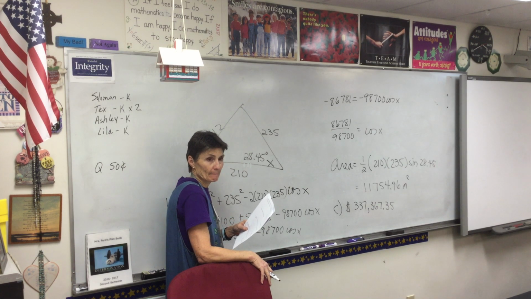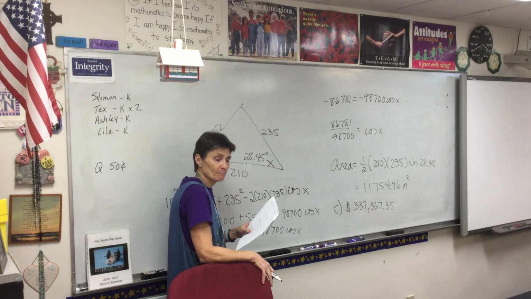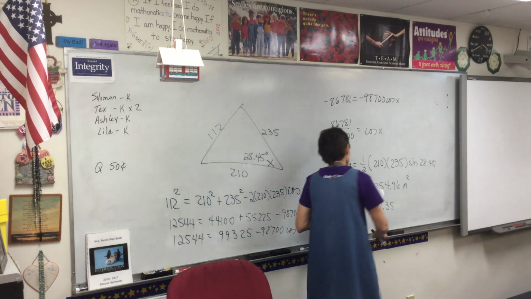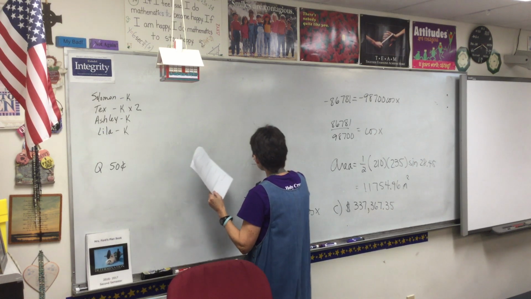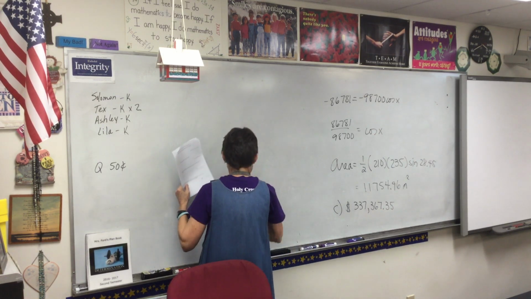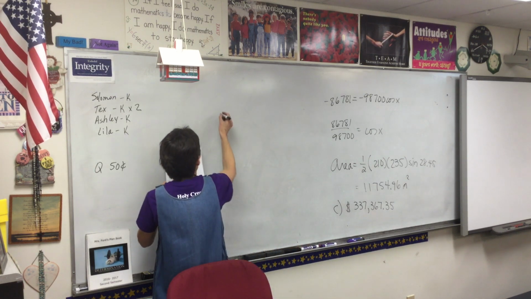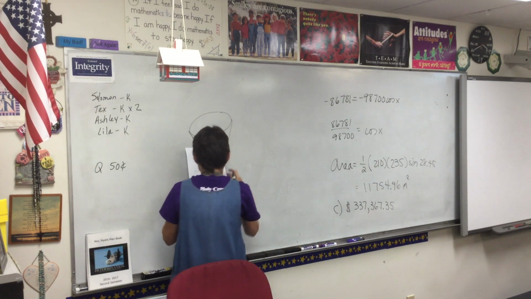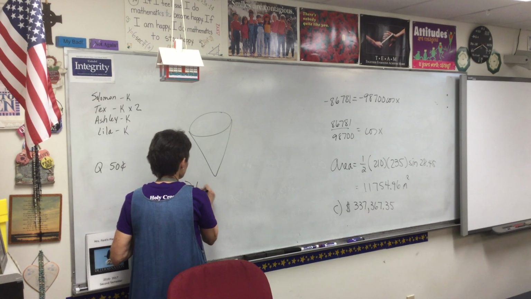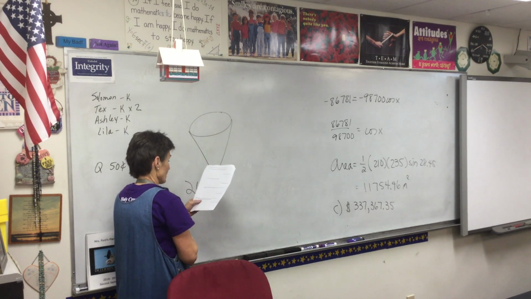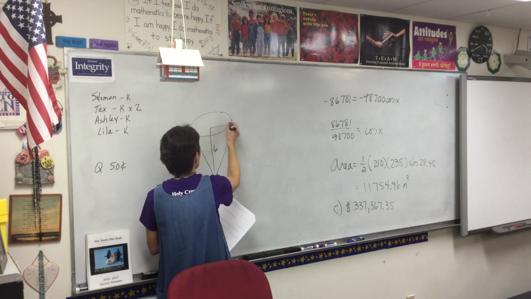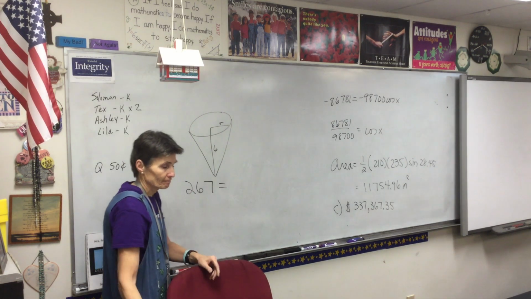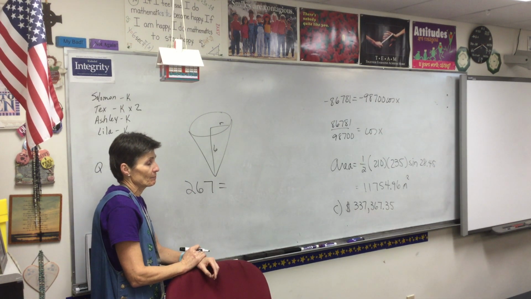So you found the price by using 28.70 times. Sure. Yep. Yeah, that's what it is. All right, last one. We have an ice cream cone. We know the volume is 267. We know the height is 6. And we do not know the radius. We have to find it.